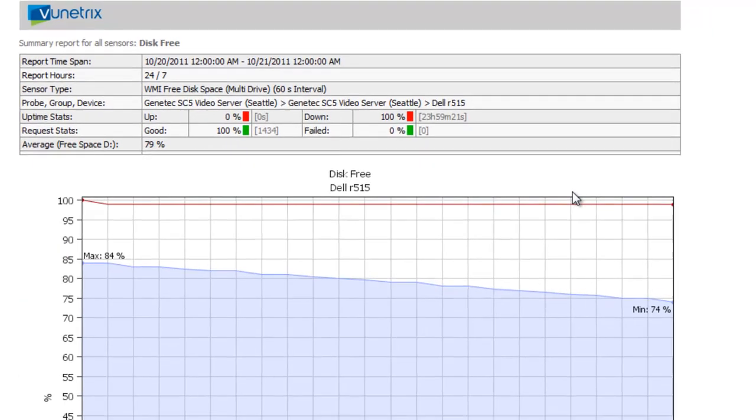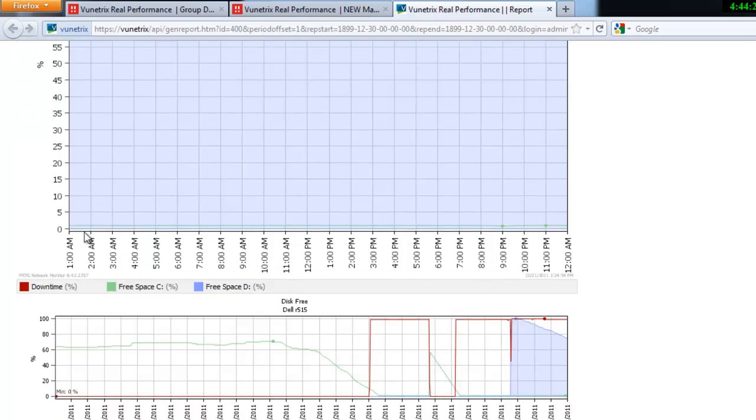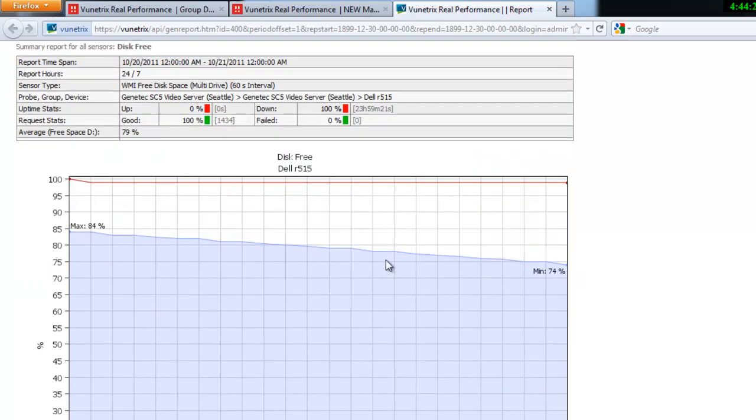So let's just say, okay, the disk-free report. I showed this to you in Vunetrix, but here it is, showing 84% going down to 74% for the time period that we're looking at, the last 24 hours. So it's taking a good chunk. If that was one of your customers, you might want to say, hey, we're going to be way out of compliance. Wonder what's happening. Is the compression set wrong? Is there a lot of motion? It allows you to go and talk to your customer about that particular thing.